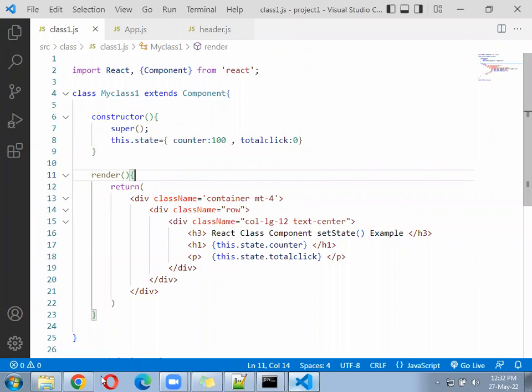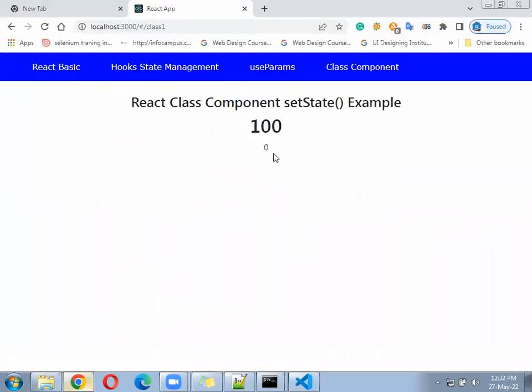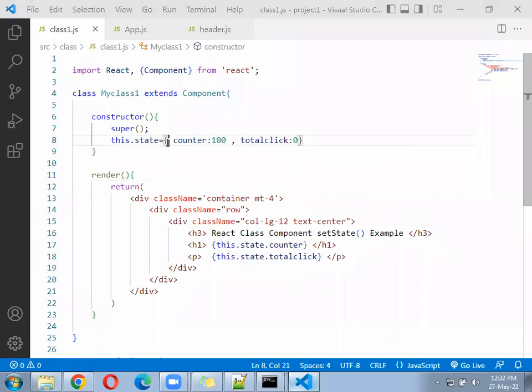Okay, so what is it saying, total click how much? 0. See, that is how to create a variable under the state in the class component.